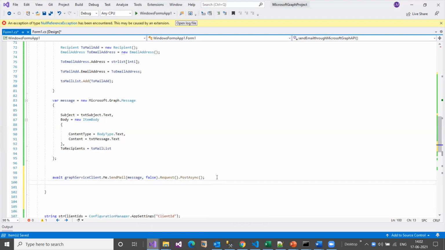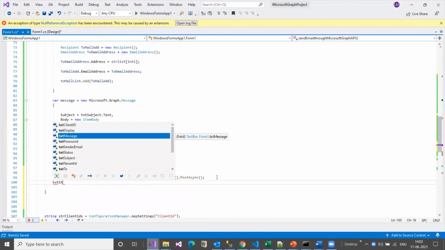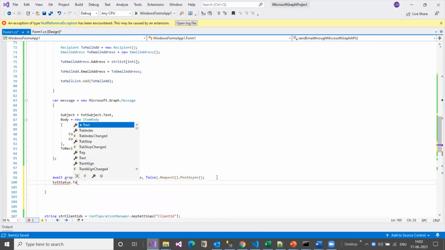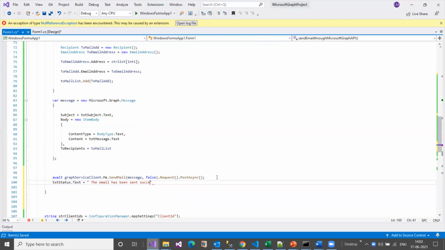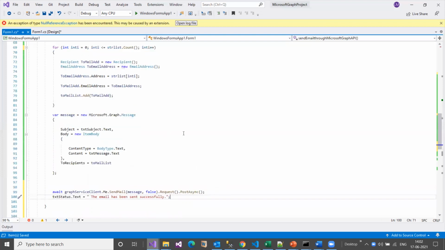And to update the status, so just updating txt dot text is equal to the email has been sent successfully. So this is about sending acknowledgement, assigning it a variable.